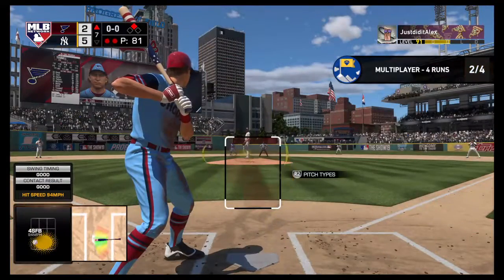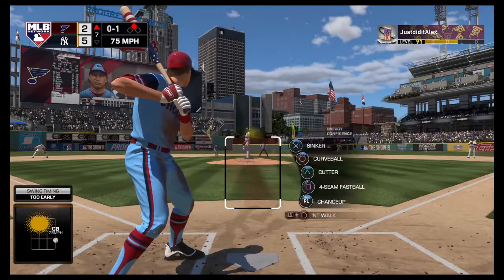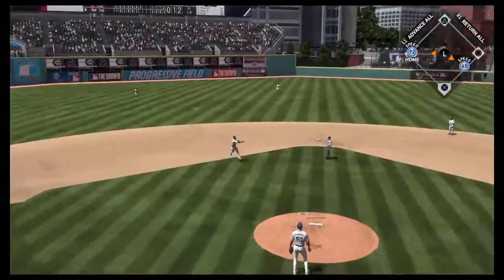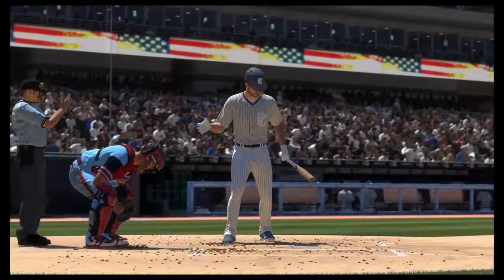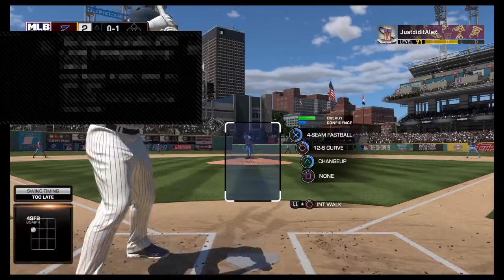Digging in, Trammell. He's hitless in his 2 at-bats so far. Allen tried to check it, and it's 0-1. 0-1's the count. Chopper to short. Ramirez scoops it up. Throw in the dirt, but a good scoop. Next to hit will be the pitcher. Adam Wainwright will try and get something started in the home half of the 7th.